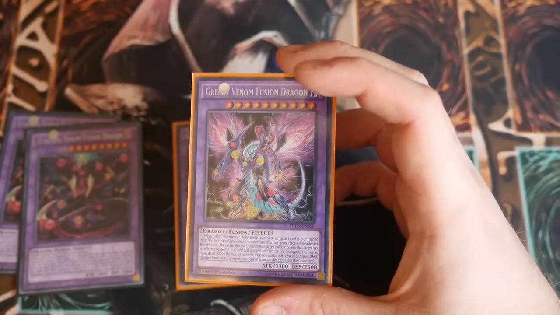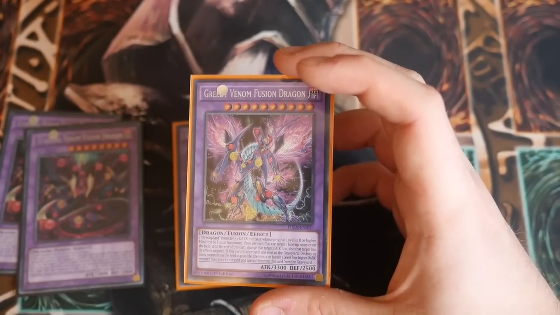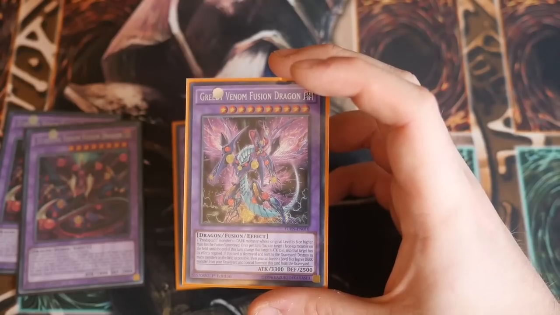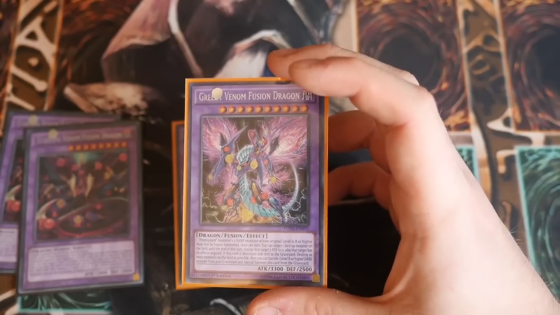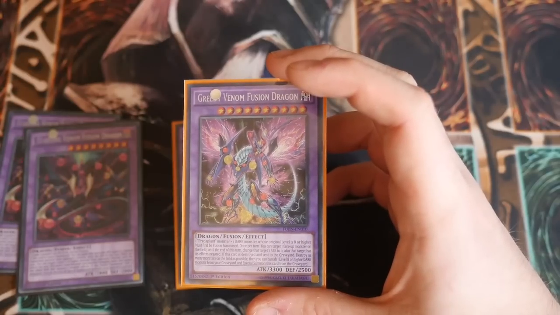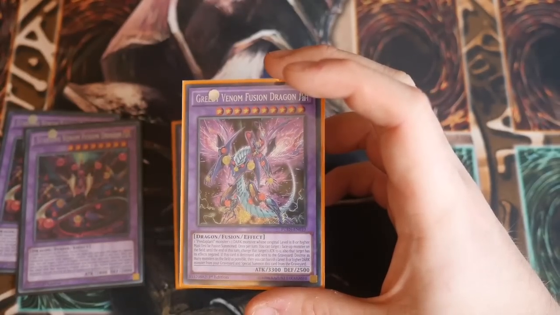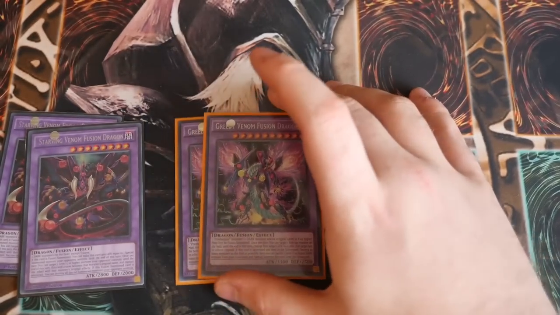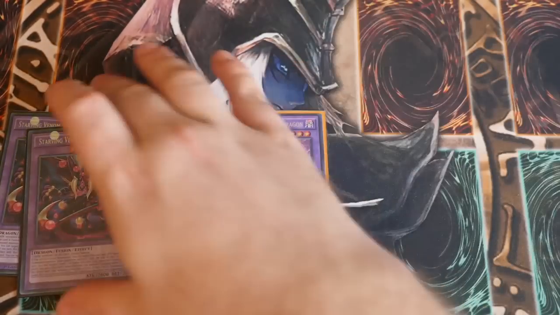Once per turn, you can target 1 face-up monster on the field. Until the end of this turn, change that target's attack to 0. Also, that target has its effects negated. If this card is destroyed and sent to the graveyard, destroy as many monsters on the field as possible. Then you can banish 1 level 8 or higher Dark monster, again very, very easy to do in this deck, from your graveyard to special summon this card from your graveyard. So it's very, very easy to recycle your Greedy Venom Fusion Dragons.